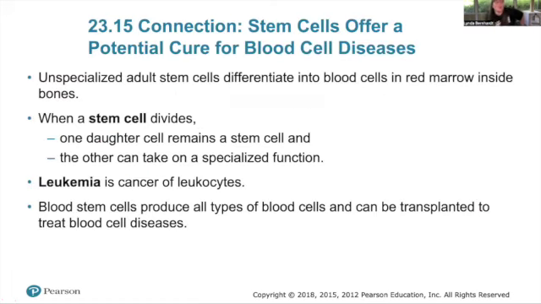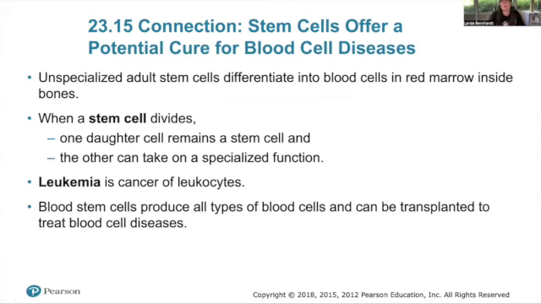Anyway, so stem cells, super duper important. We've already talked about these in a previous class. The stem cells are not differentiated. So that means the stem cell doesn't know what it's going to be yet. And so here, when the stem cell divides, one daughter cell stays as a stem cell waiting to be told. The other one is told what to do. So it might become a red blood cell, it might become a white blood cell, it might become a neutrophil, which is a type of white blood cell, it might become a platelet, whatever.